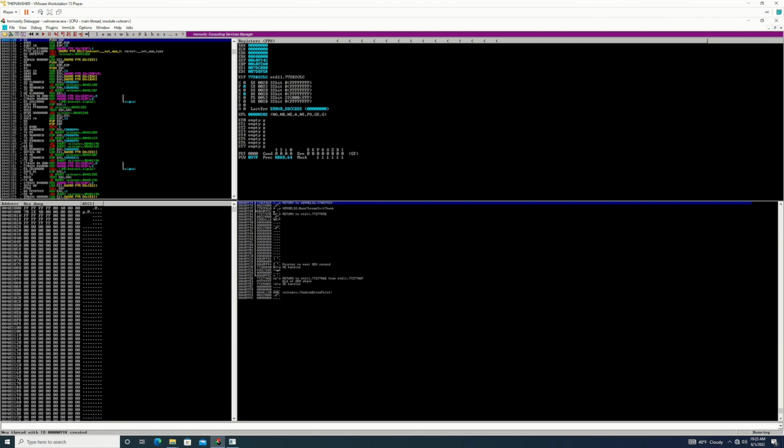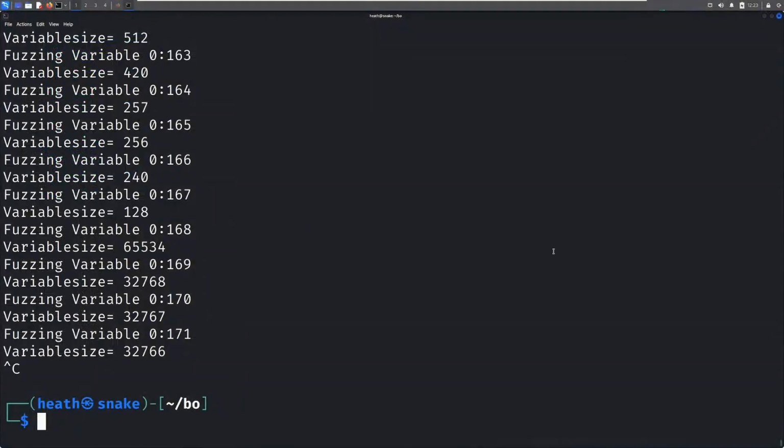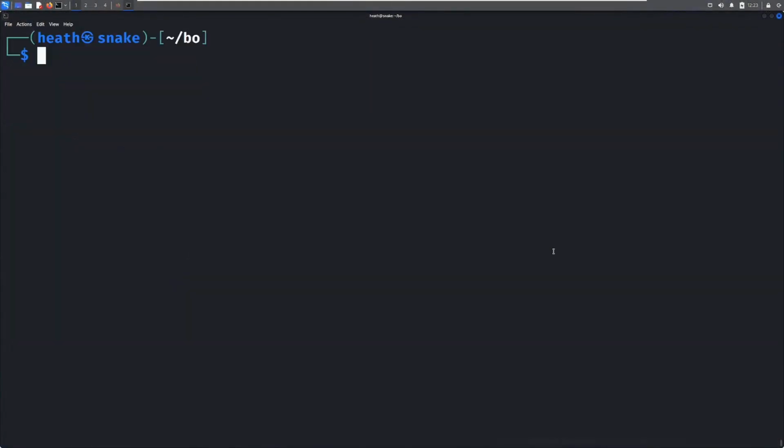Okay, so going to our Kali machine here, we're going to start writing some code for this. So the first thing that we're going to do is write a fuzzing script. So we sent a bunch of A's. We know it can crash the server, but we don't really know where we're crashing the server. We want to know how many bytes it takes to crash the server. This will help us when we start building out our shell code and our exploit. So we're going to see where we crash the server at. A general ballpark. It doesn't have to be perfect.